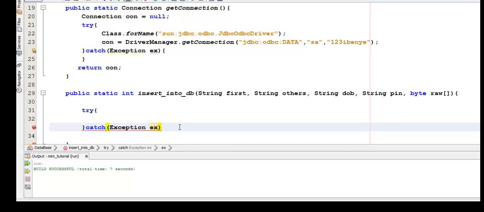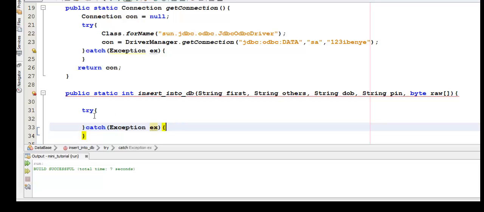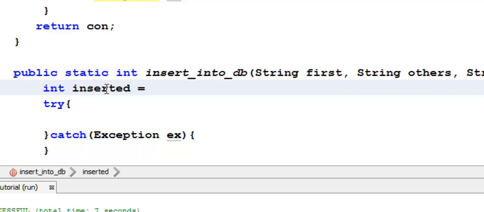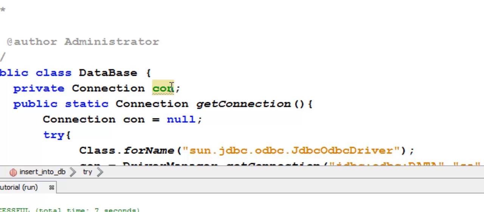Now I should have here int inserted. For now I'll leave this, but I'll tell you soon the reason why I did this. Okay, so I will get my things ready here to insert by saying con, that is the global con here.